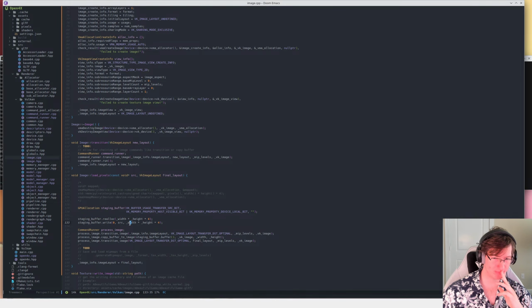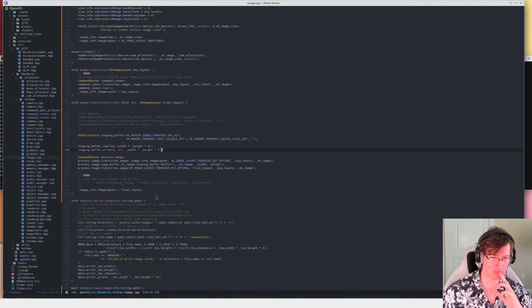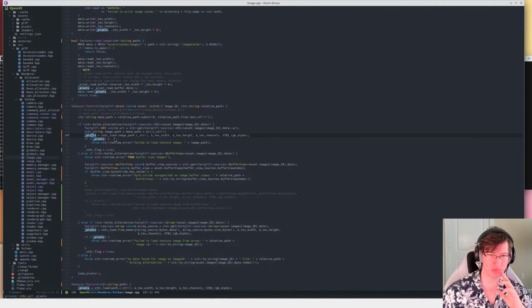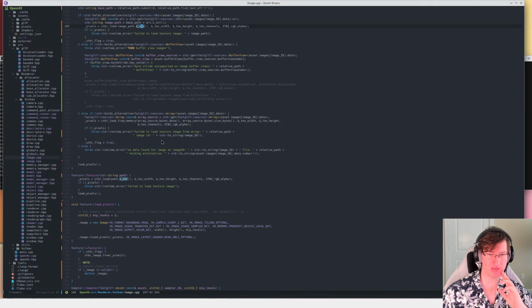Staging buffer. And then copy from this void pointer. Yeah. And then loading the pixels from the image path. And it did that successfully, otherwise it would get an error. Yep. And then just load pixels.